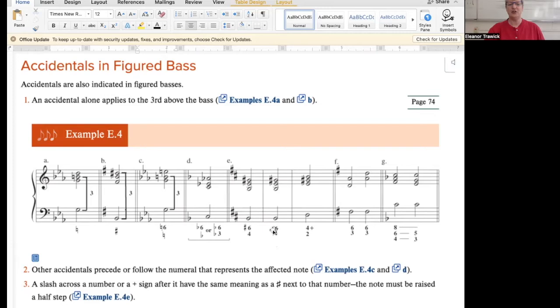This indication, showing what to do with this E triad in second inversion, tells us raise the note a sixth above the bass, so make the G into a G sharp, and include the fourth above the bass, which is E. The slash through the 6 means the same thing that it means over here when we just put a sharp in front of the 6. Either one of those can be used and they mean the same thing.